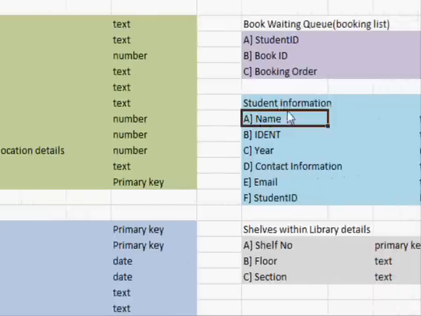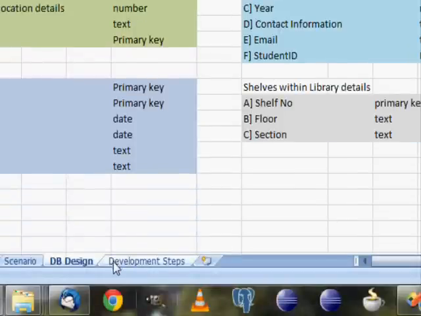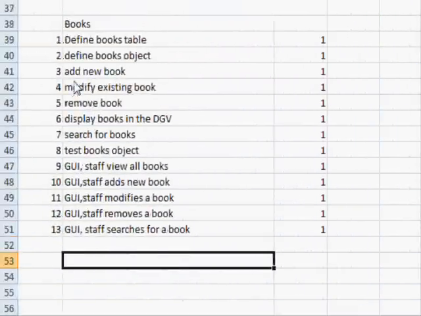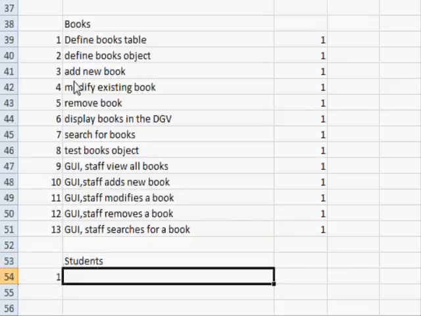We need to work next on the student information. So again, students.